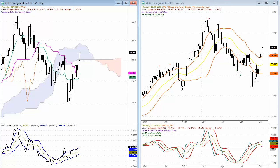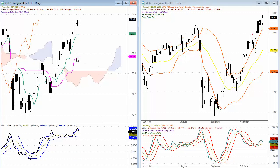But looking at the relative strength comparative up above the upper band, and momentum of relative strength continues to trade up above the upper band. On the daily charts here we see strong bullish activity up above each of the Ichimoku indicators and also above the bands here. This suggests very strong bullish buyers in terms of Ichimoku in all three timeframes and in the medium term timeframe on the band chart.